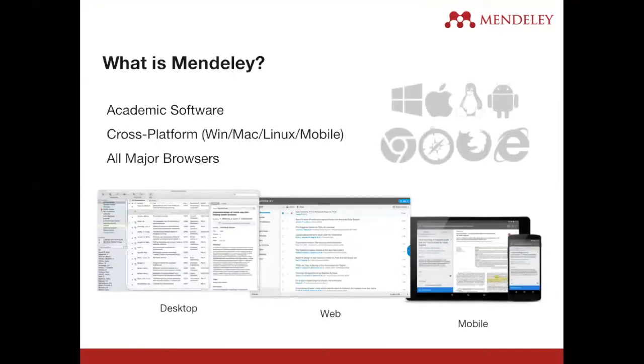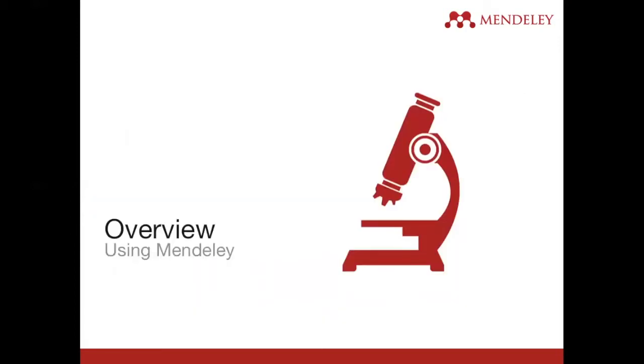Mendeley is an academic software which is available across a number of different platforms. You can run Mendeley on your Mac, your PC, or even on Linux and in all major browsers. Mendeley offers a desktop application that you can run on your computer, a web library for whenever you're not at your computer, and a mobile application so that you can work on the go. As we proceed through this demo, you'll see how the desktop and web components work together. Let's talk briefly about how the product works, what it looks like, and how you might like to use it.